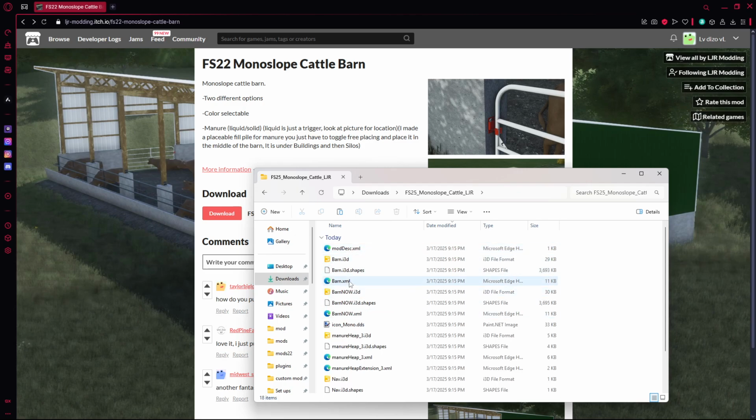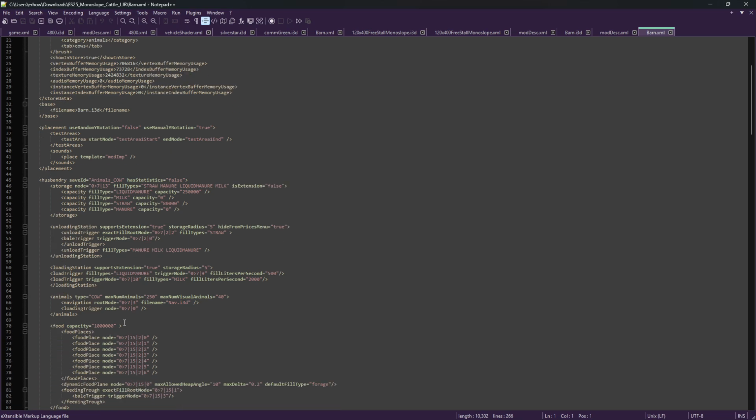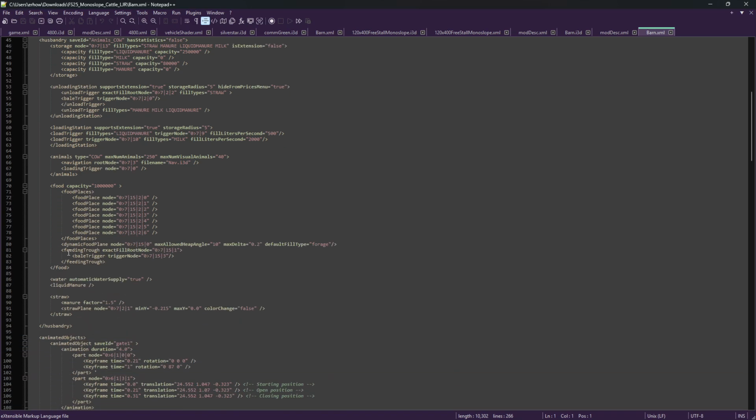Then we are going to go into the barn XML. Make sure the XML matches the i3D file you're working with, or at least make sure it's working for the i3D file you are working with. So we are going to go down here and find food. I guess in FS22 it was feeding trough, but now in FS25 it is unload trigger.